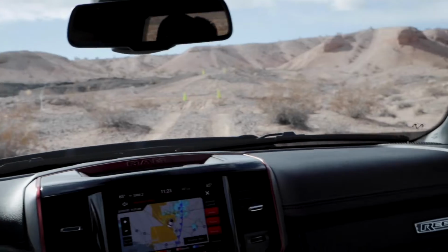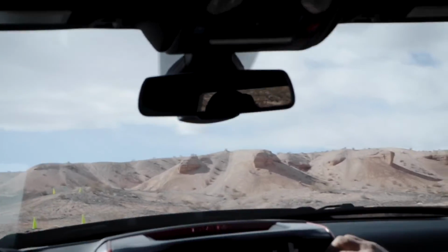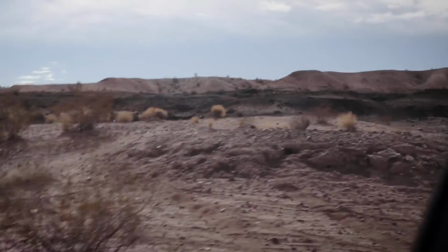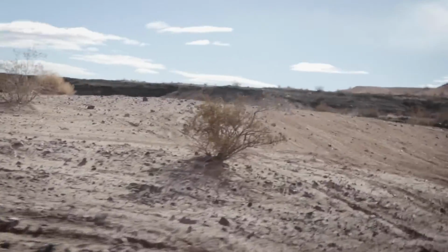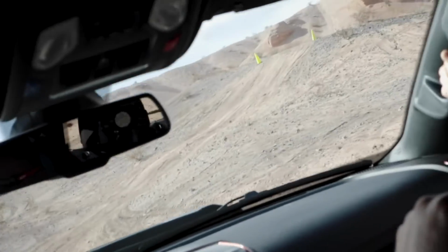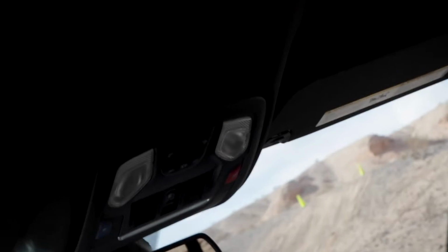Well, if it senses that you don't need much. Let's just kind of go around. We usually go between those cones, but I don't like the running board, so we'll just go this way a little bit. And then we're going that way? Yeah. I think it's asking me to put on my seatbelt. Okay. Going up.